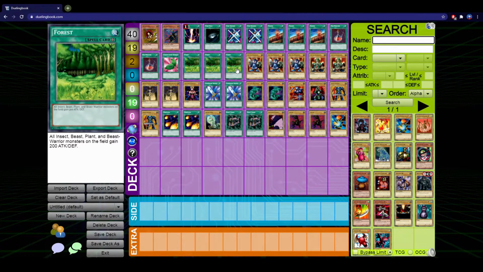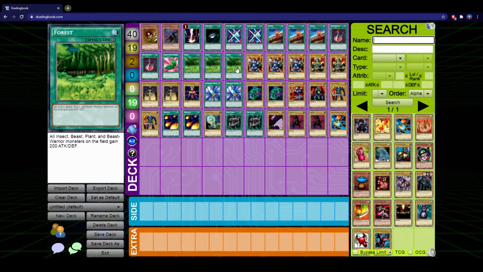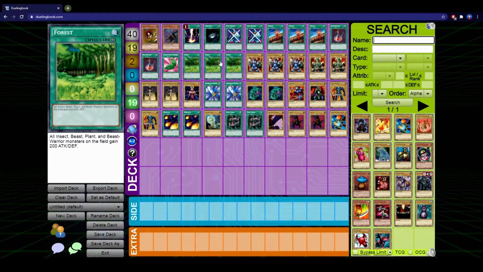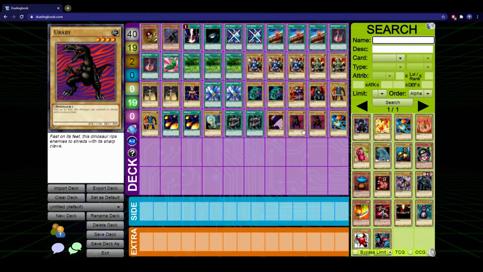Oh wait, Insect, Beast, Plant and Beast Warrior monsters. Well, that's fine. Yeah, Green Phantom King is going to be pretty tanky with that. Well, I say pretty tanky, not really, but you know. Beast, Plant, and Beast Warrior. Oh, and Insects, but I didn't really draw any Insects. And then just a few extra cards.